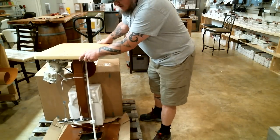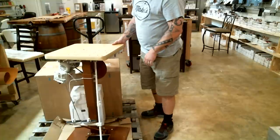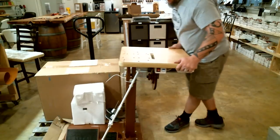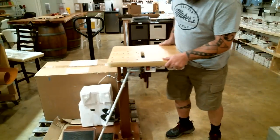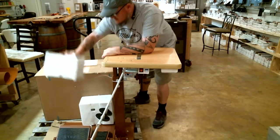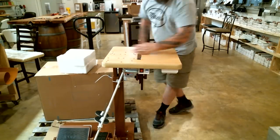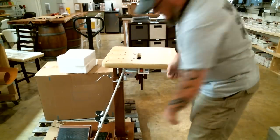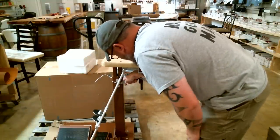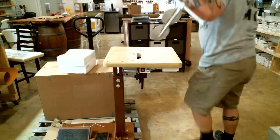All right, so I got the four screws off to get the pedestal off of the pallet, and now I'm going to take that pedestal and lay it back on its side real quick. I want the base of it still on the pallet. Two pieces of styrofoam, this one's empty, but this one has your wheels in it, so you need to keep that. And then also, this thread stand here is held on with a zip tie. Take a pair of scissors or a knife, cut that zip tie there, and go ahead and set that aside for now.